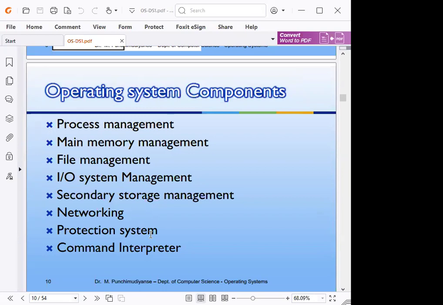So all those operating systems mostly have these different components, because there are certain programs running, and the jobs created by those programs are called processes. Those processes have to be managed: when they are running in the CPU, when they are waiting for something, when they are accessing the disk, and all those things. And we have to keep track of which process is completed. We call it process management.